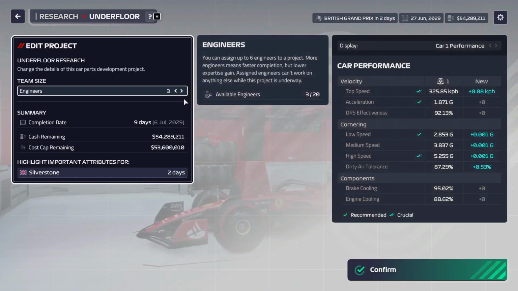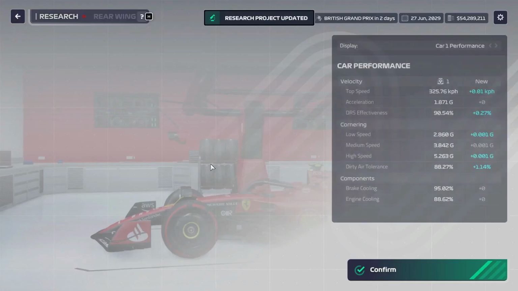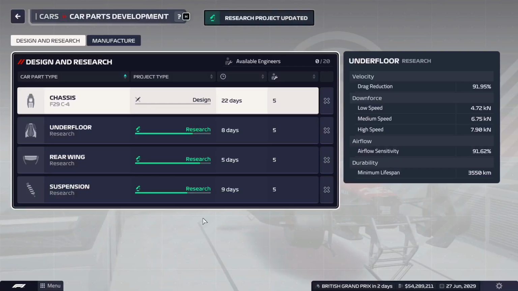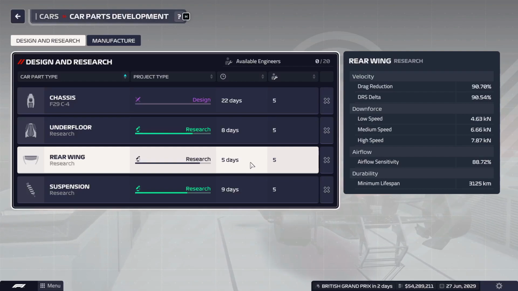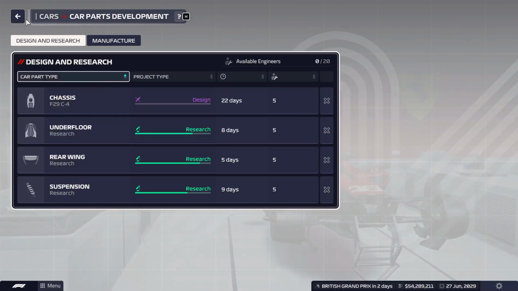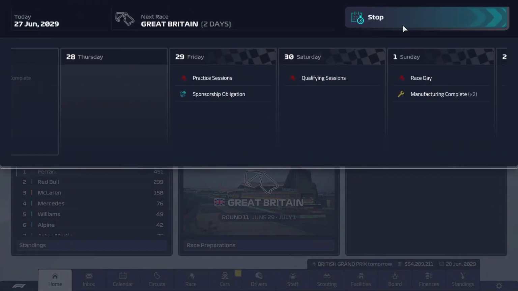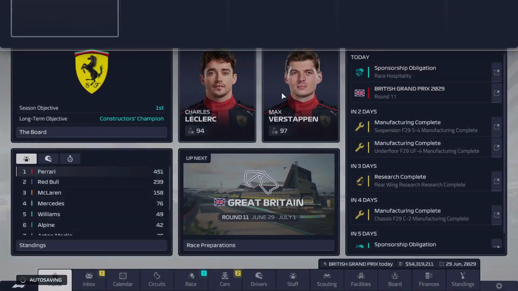We can use the engineers that we've got available, at least. All on 5 engineers. And the next one will be in 5 days, which is going to be after the British Grand Prix. So let's head off to the British Grand Prix. In 2 days' time. Good. Very good.